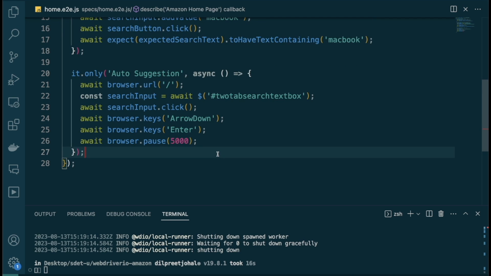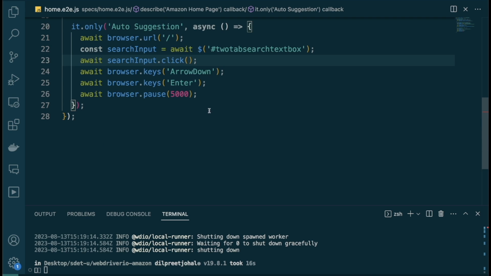Now, the reason this is happening is because when we do a dot click, we need to wait for that window to show up, which has all the auto-suggestion options. So we need to add some kind of wait there. Then we do the arrow down, and after that we have to do our enter. Maybe for that as well we might have to add in some kind of pause. So let's throw in some hard-coded waits here and see if we're able to get the test to work.